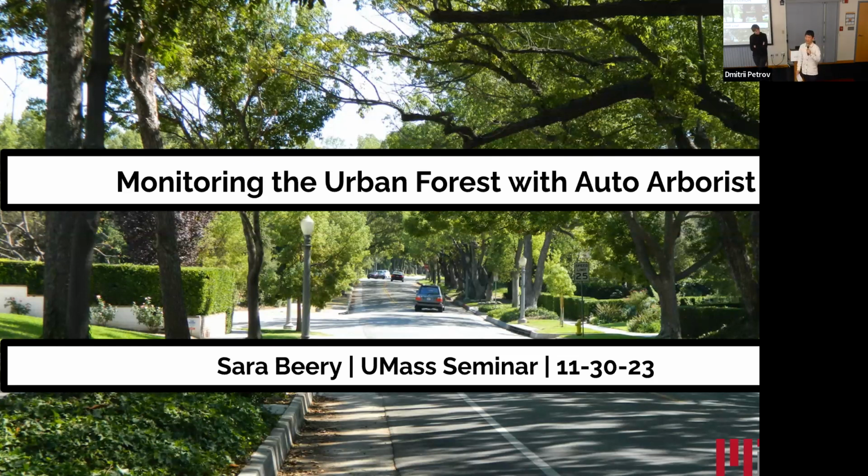Professor Sara Beery from MIT. Professor Sara Beery is the Homer A. Burnell Career Development Professor in the MIT Faculty of Artificial Intelligence and Decision Making. She was previously a visiting researcher at Google, working on large-scale urban forest monitoring as part of the Auto Arborist project, which I believe is the topic today. She received her PhD in computing and mathematical sciences from Caltech in 2022, where she was advised by Pietro Perona and awarded the Amori Doctoral Prize for her thesis.